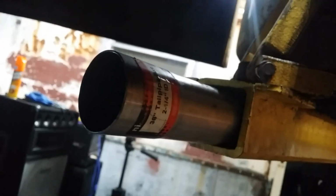I got this over here. I found another piece of pipe, and I stuck it in the arm on my lift. I had to beat the other end up a little bit. And we'll slide this in like so. I'm not going to send it all the way in because it's difficult to get out for the moment.